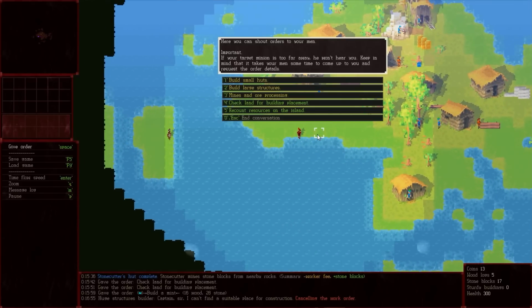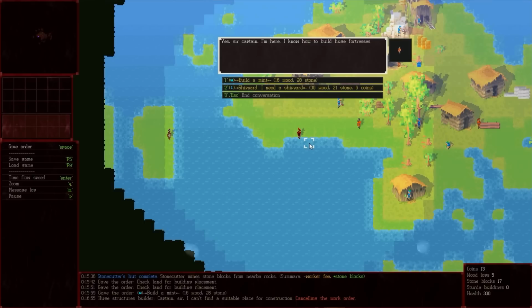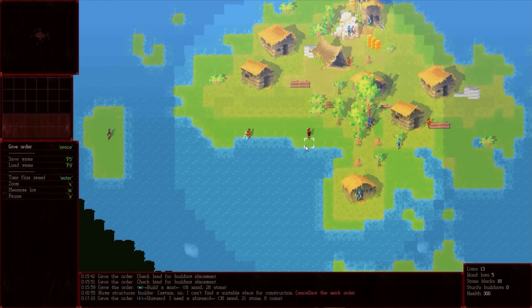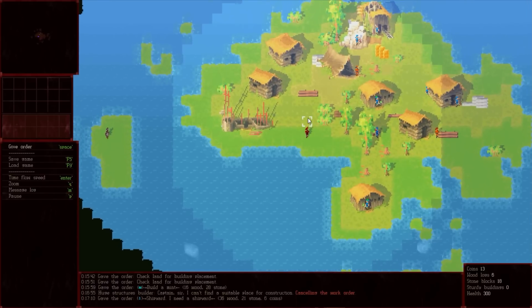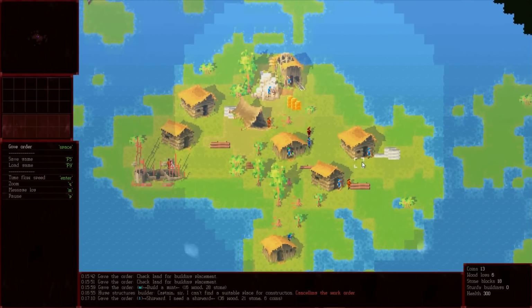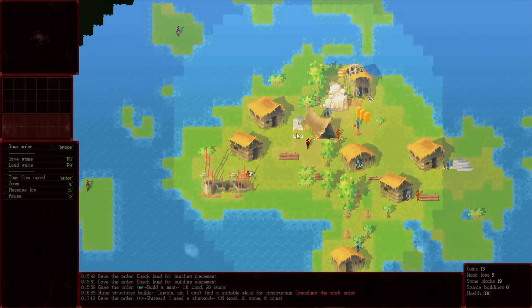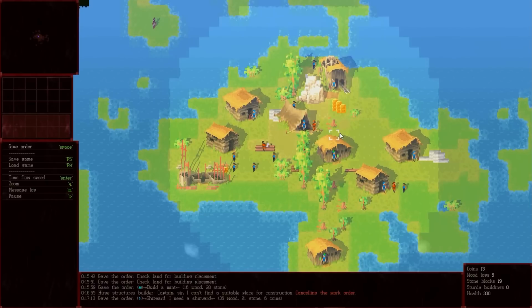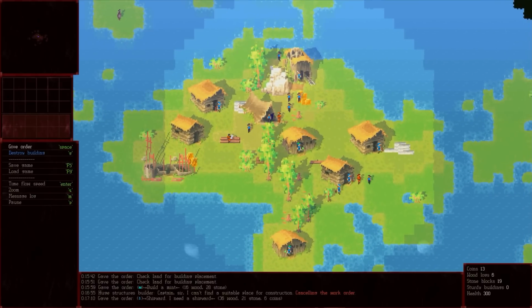Like a shipyard. Okay. A shipyard costs 36 wood, 21 stone, and 6 coins. That's gonna make us be really... Wait, if I destroy this, can I destroy it? Or if I destroy this, was this a forester hut, right? And I'm not sure if things will go better. Damn.